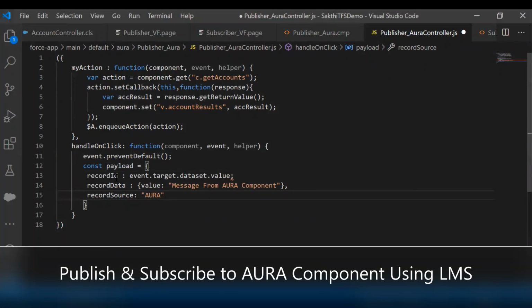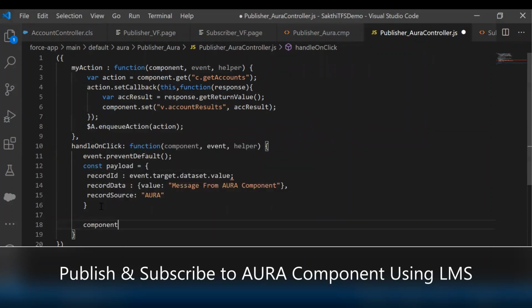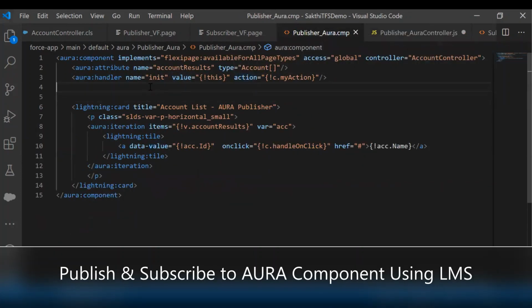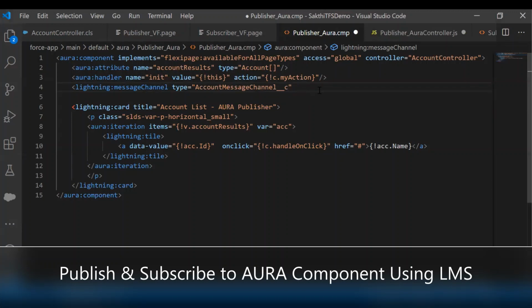So we define the payload, then we will publish to the lightning message channel. To publish to the message channel, we use component.find. So we need to find from the ARA ID, which we need to define here, that is called lightning message channel. For the lightning message channel, the type, we need to define the lightning message channel name, that is nothing but the message channel name, account message channel, then the ARA ID.